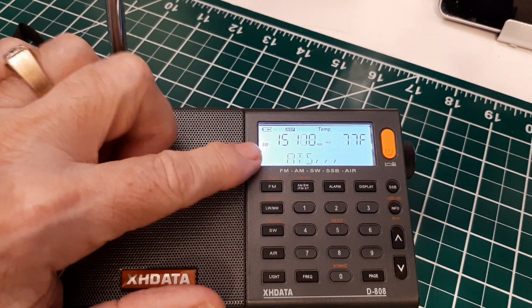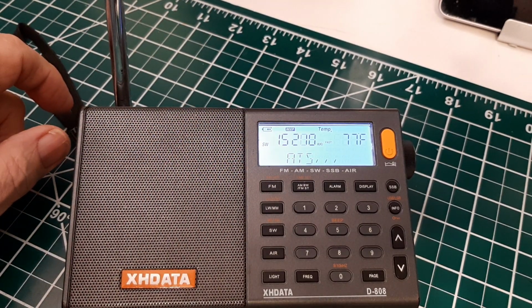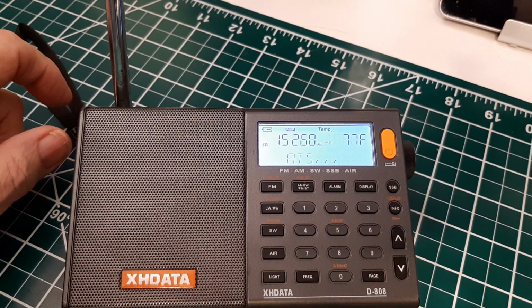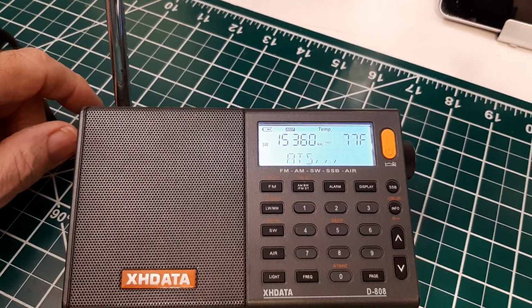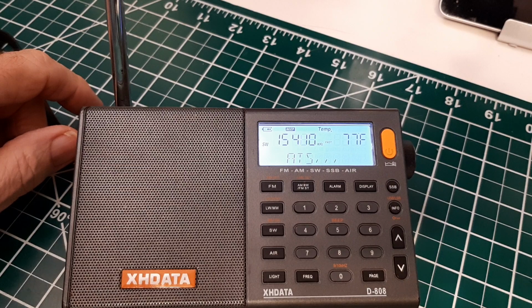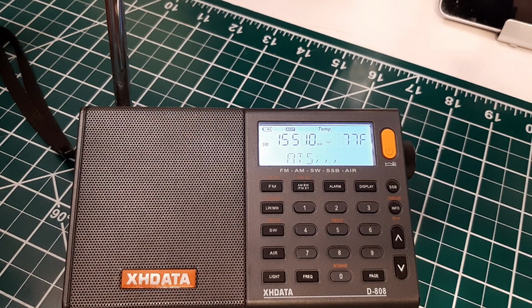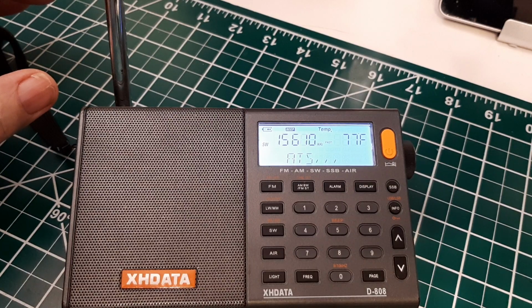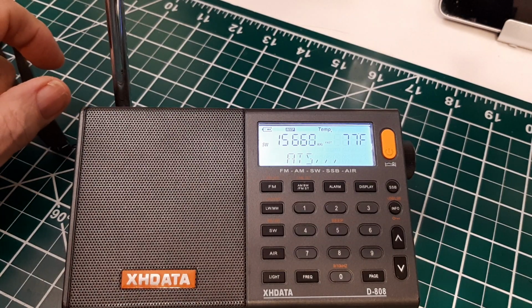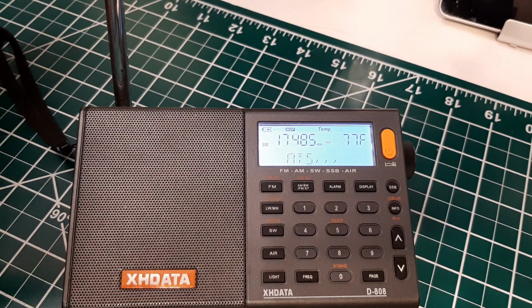Backlight is really good. Like I say, the display is, even though it's small, really easy to read. Has a kickstand, has a carrying strap. It really looks like a nice radio, but maybe it's just me, or maybe I was expecting too much because it's $100 right now. Okay, we're up to 15.650, nothing found. Now for grins, again, this is not the best time of the day, nor the best place.